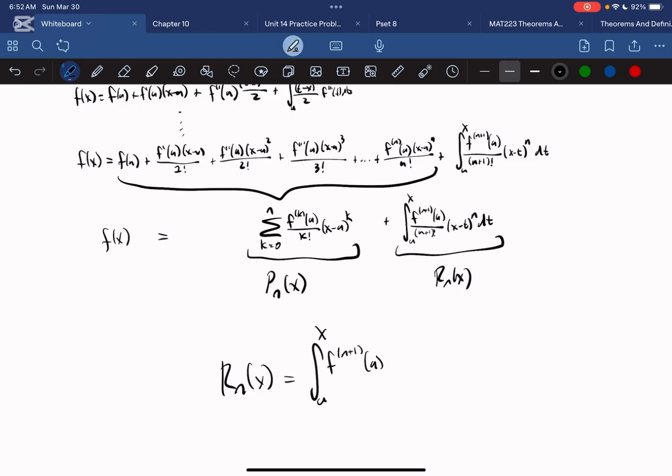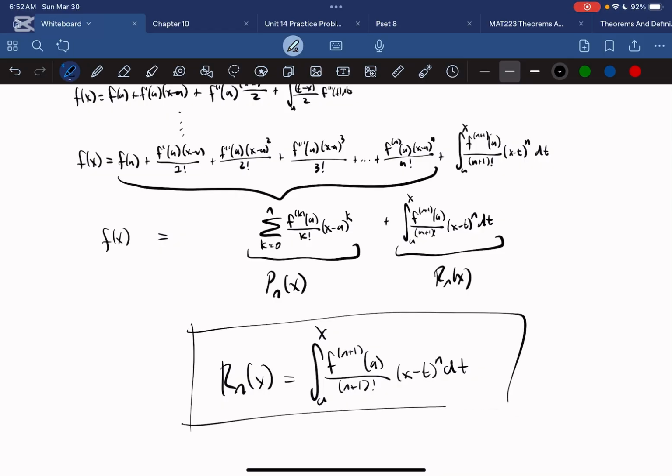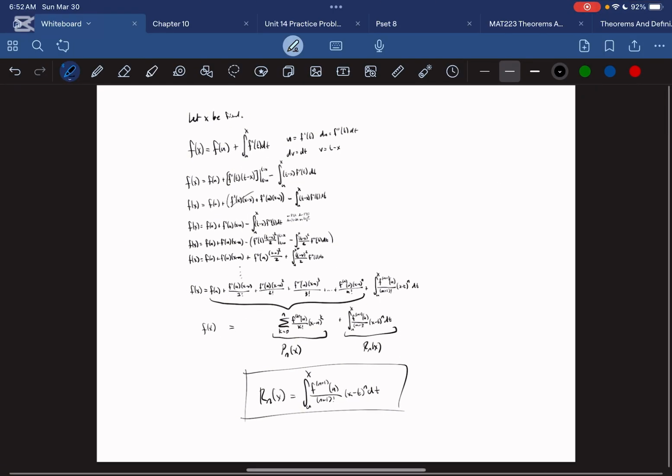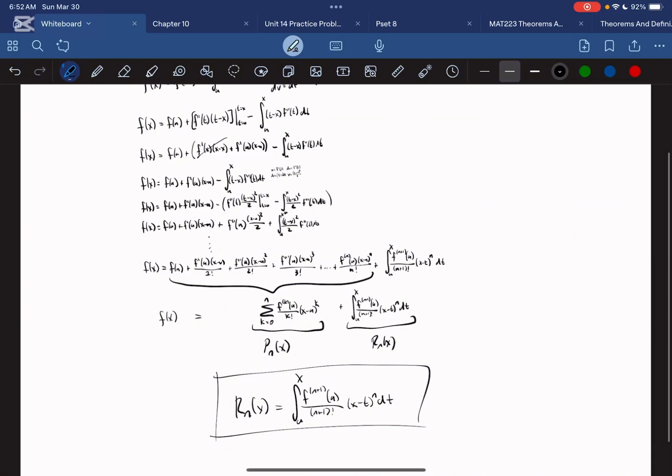How cool is that? Don't ask me about application. I have no idea right now. I'm sure there's an application. But yeah, boom. This is the second theorem, and we just derived it through first principles. Look at that. And I think that's low-key it.